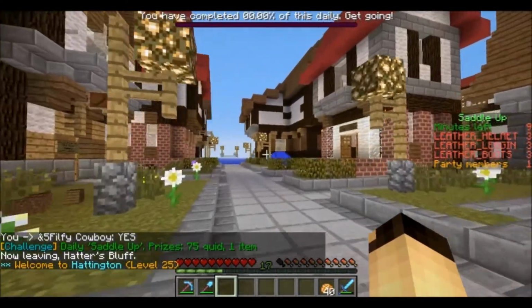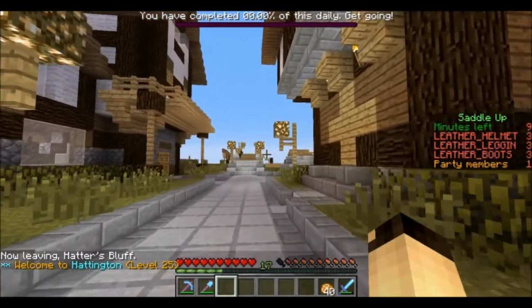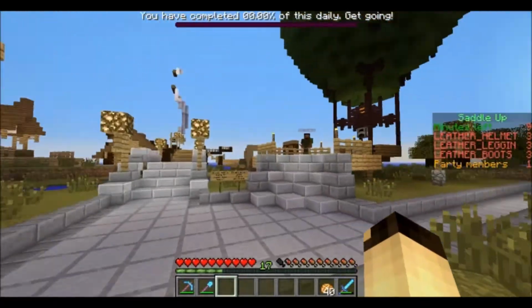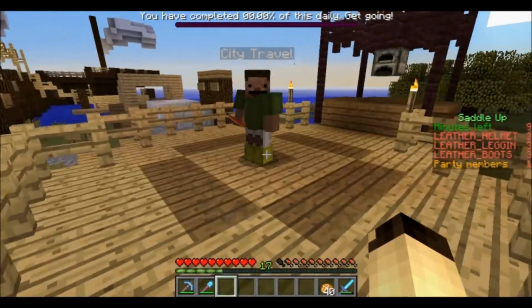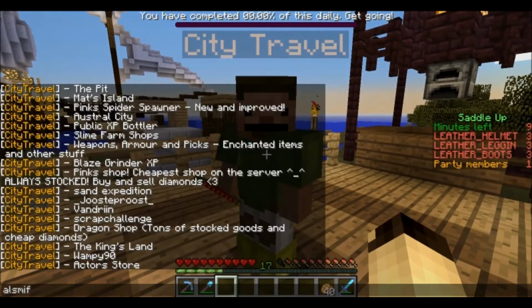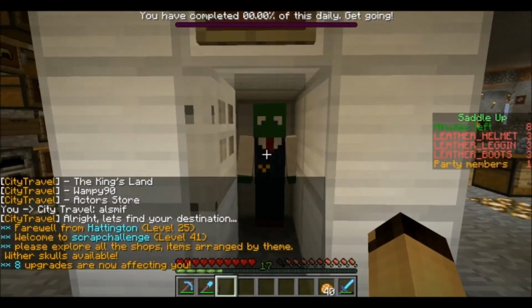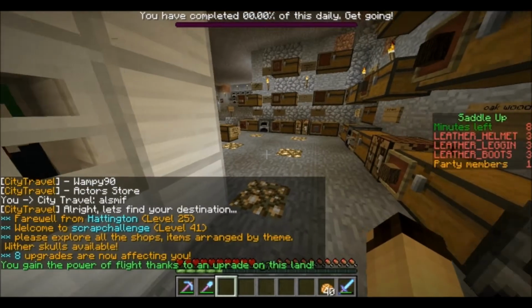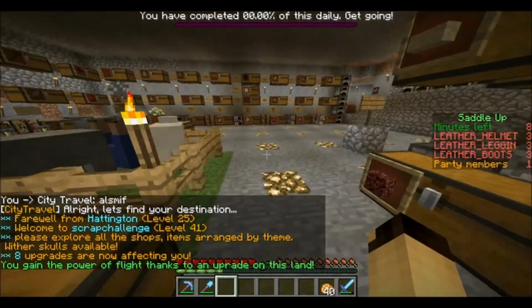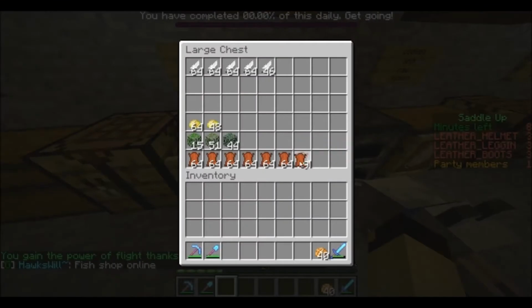And again, to get back, I'm going to use the City Travel NPC. There is a reason I'm not doing a /home, because my set home is not currently where my actual home is. So, I have a travel NPC who, you might notice, is House Smithy. If you name it after a player, it gets a skin of that player. So what I need is leather helmet, leather leggings, and leather boots. So here's where I keep my leather.